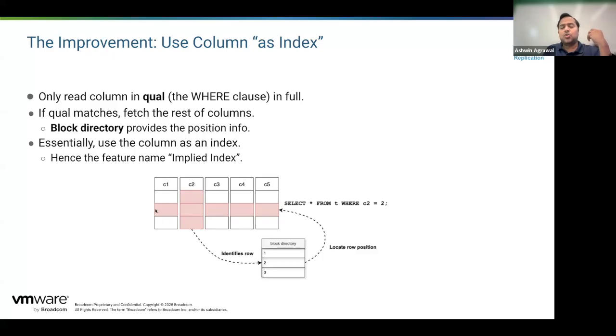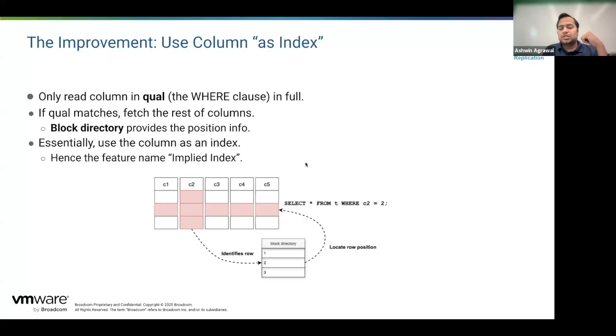So you can go and read just column 1 data independent of any other columns in the system. This is the biggest property we are exploiting in implied indexes to perform the qualifications from the table itself. You don't need to create a separate index on the table. We use the columnar table storage format itself to act as indexes, and that is the reason for the name implied index.